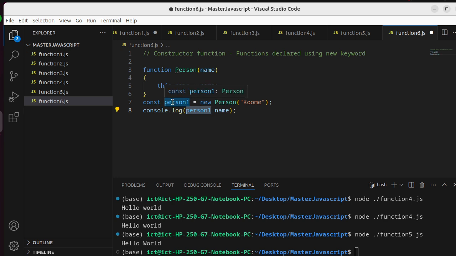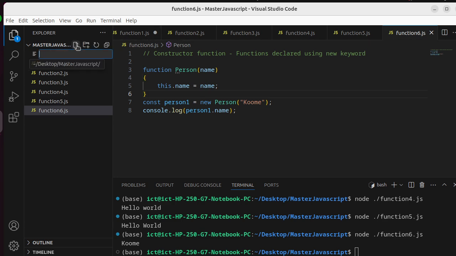However, this has been replaced with the modern class syntax in JavaScript, but this is the old days of doing it. So let's come here and run function number 6.js and see what happens. Compile it, and you can see it's outputting my name. So these are constructor functions. Let's move to another kind of function.